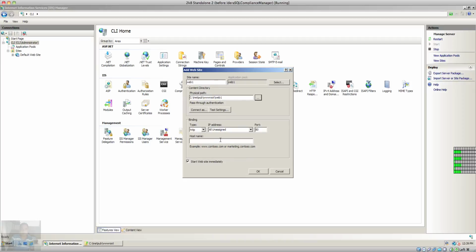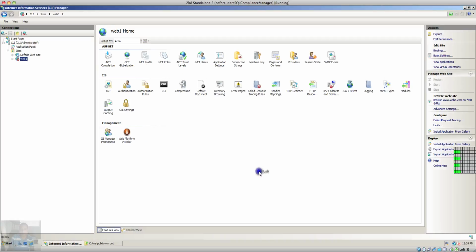And we're going to use host headers, so I'm going to use www.web1.com for example, and click OK. It is not started, we'll figure it out later.